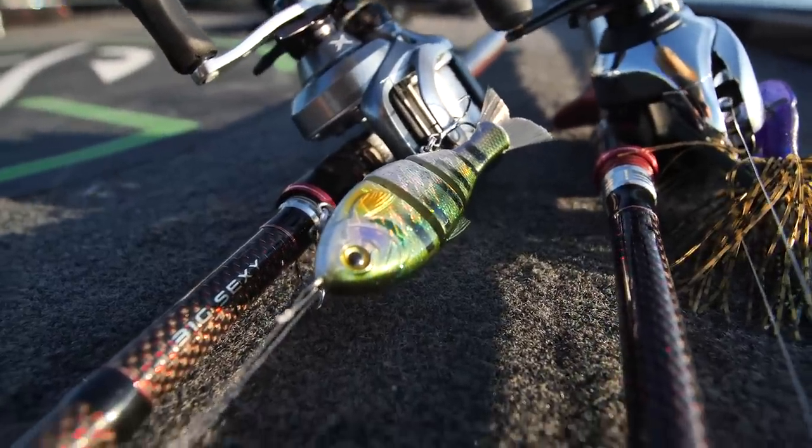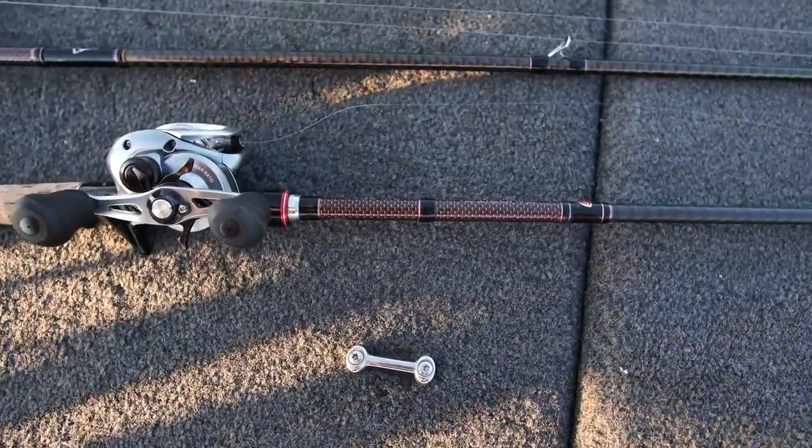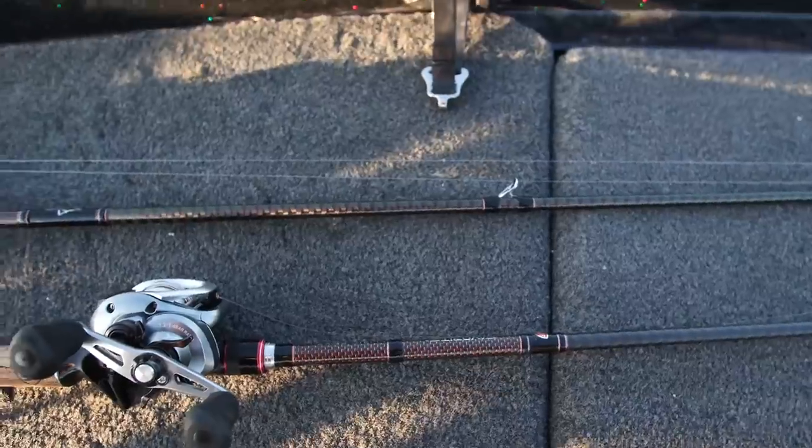Well, I went to make a cast with the bull shad, and the bull shad went a long ways and then landed in the water, and then I realized it was not attached to my line. So I guess I tied a bad knot. It straight up just went into the ocean. Fortunately, that was the only one I had, so I guess I'm gonna have to just pick one up at the store in the morning. It's nice owning a tackle store that carries those. But I should definitely have more than one.